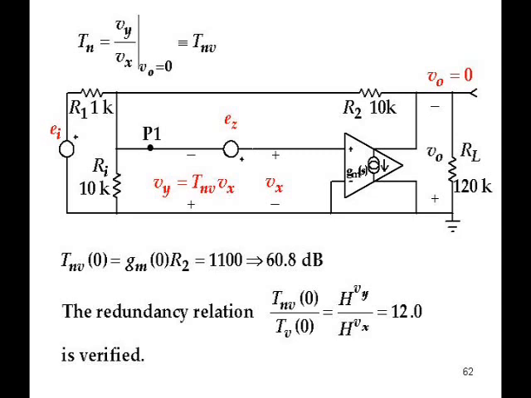So all of that output current has to go down the feedback path. And Vy is the voltage at the left-hand end of the R2. So Vy is the voltage across R2, but since the voltage at the right-hand end is already null, Vy is simply the drop in R2, which is Gm times R2. And that's the null loop gain. That's all there is. Now we calculated all 4 of them. We only needed 3, but you can check the redundancy, which is in fact correct. If you put the numbers in from the last three slides, you find that those 2 ratios, each one of them is equal to 12.